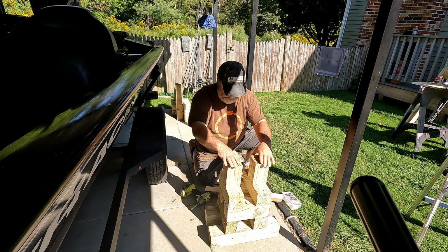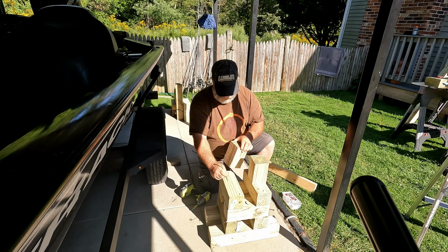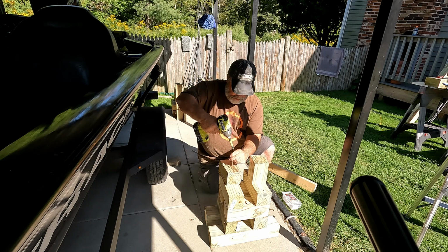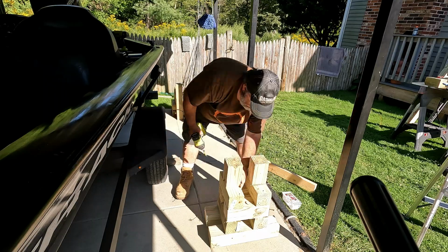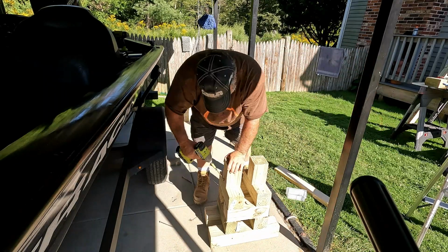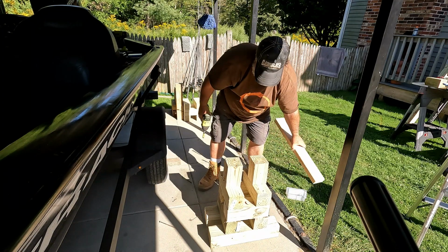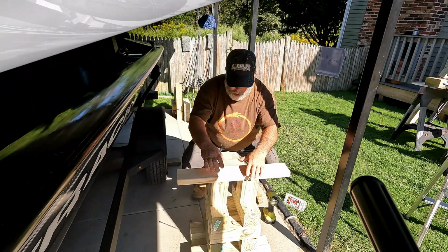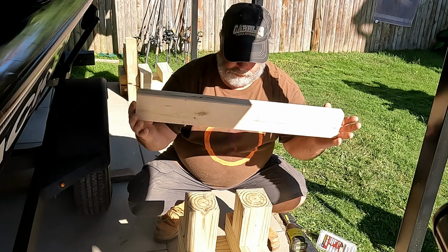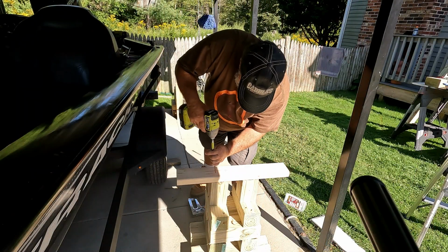And we'll go ahead and secure these on here. Alright, so we'll toenail these uprights into the top tier here. Alright, I think we're going to be pretty good there. So we're looking pretty good. So the last thing to apply here will be this 2-foot length of 2x4, which will serve as the bunk for the stand.